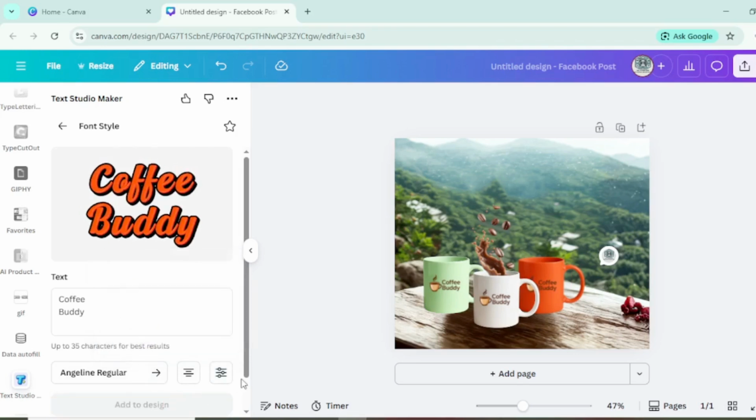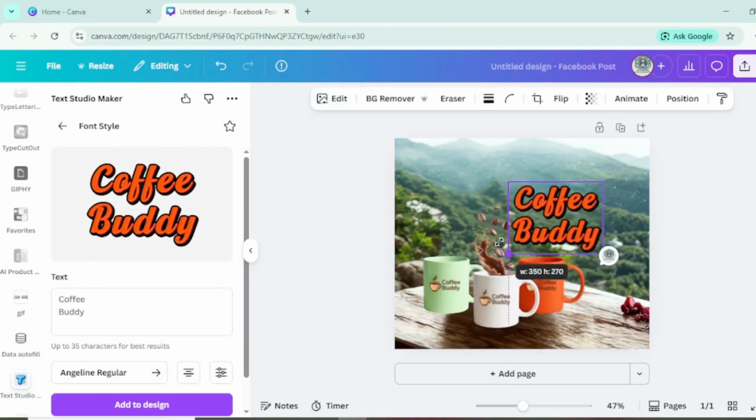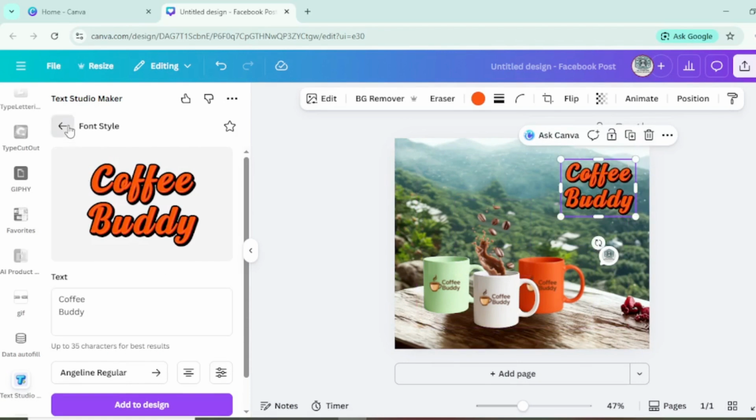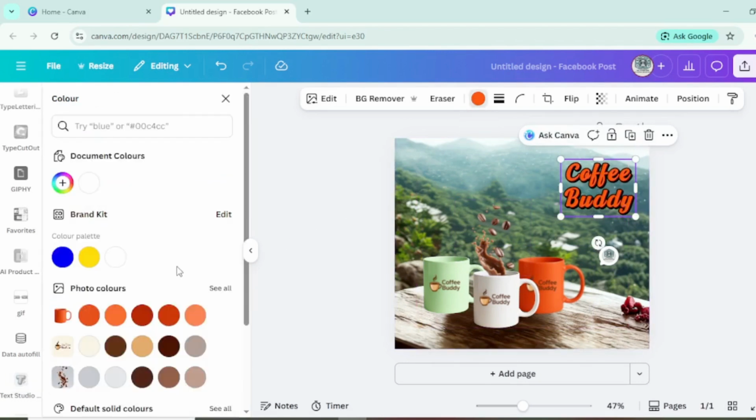Next, we will click on Add to Design and resize it appropriately. We can also change the color of the text by clicking here and choose a color of our choice.